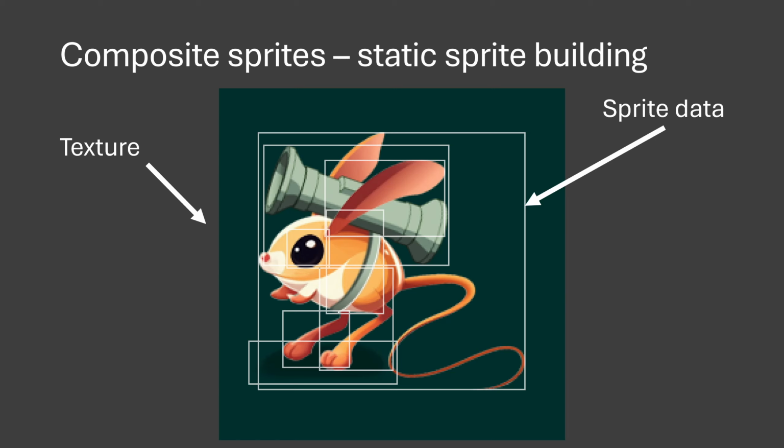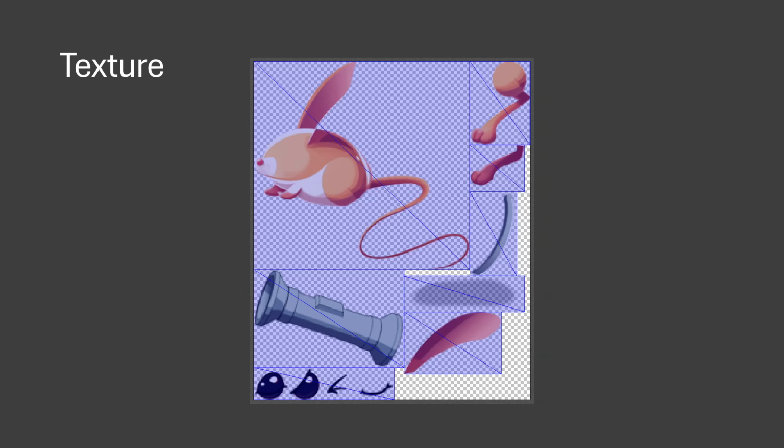So let's see. A texture is just a normal image with different sprites on it. And you can see these are separate sprites, and these areas where the sprites are represent different parts of a character or any composite object you would like to construct on your screen. Having all of this on one texture, we can apply additional data that will take these separate sprites and organize them into this character that we will be using in our game.